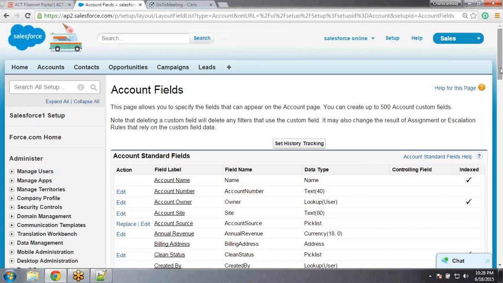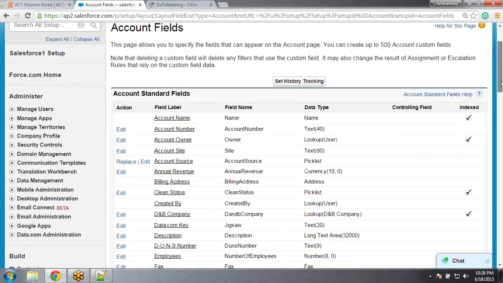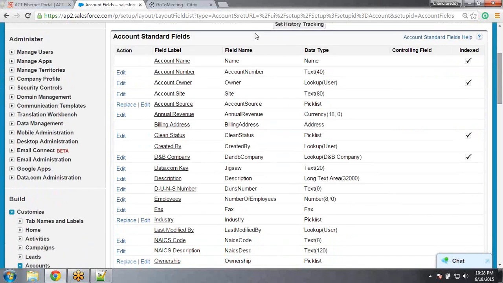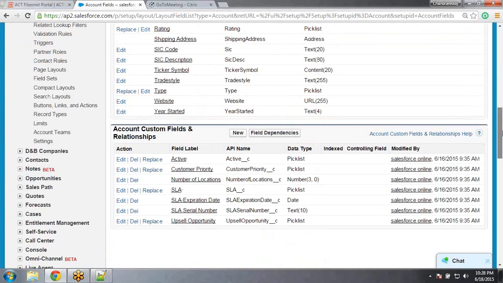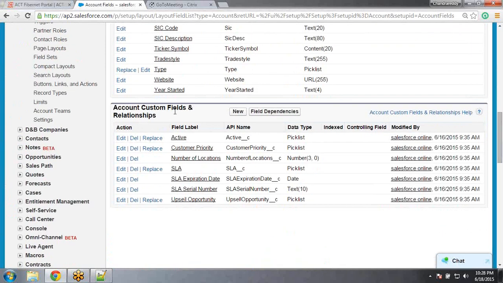Now observe this functionality and let me know what differences you have observed. Here we have the account standard fields, and next we have the account custom fields.